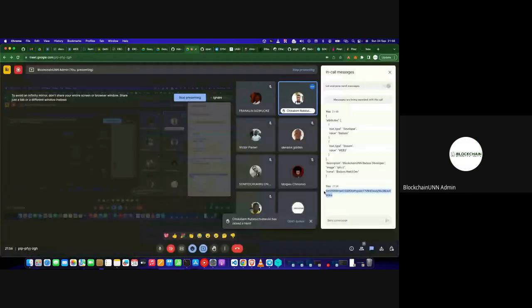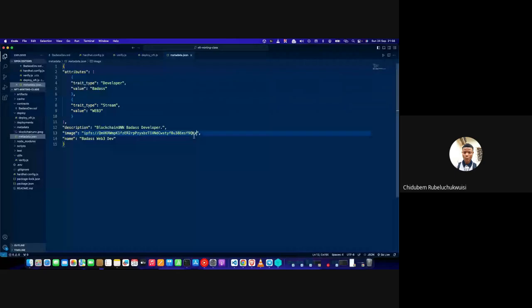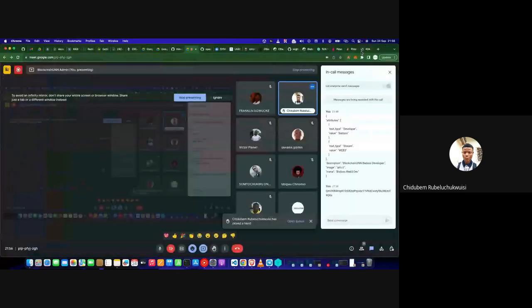It's not a link, basically. For the IPFS, the image is the location of the image on IPFS. It is the link, as in the content ID for the image. So this is the location of the image on IPFS on Pinata.